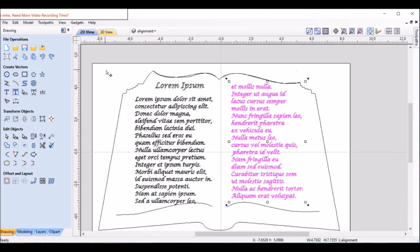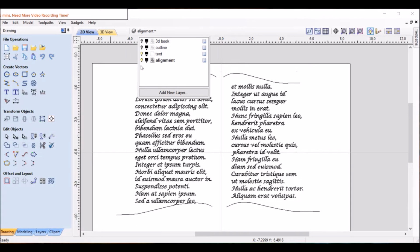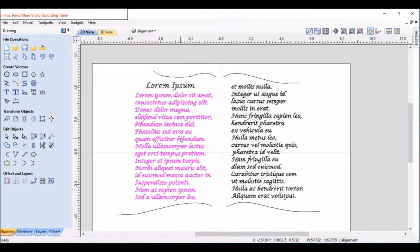Okay, now's the cool part. I'm going to hide the outline here so you can see the outline, see the text and the alignment lines. That's all I want to see. Okay, I'm going to center this a little bit. The arrow keys. Move this up just a smidge.